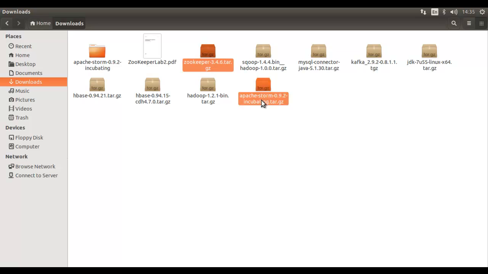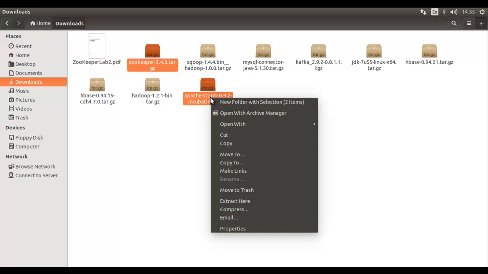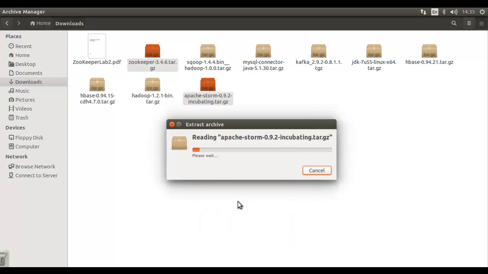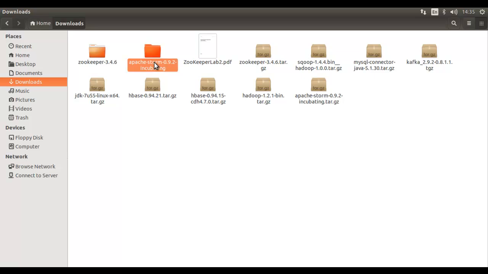And let us extract these two files here itself, Zookeeper and Apache Storm. I'm extracting here. Yes, we have got Zookeeper and Storm ready, and I am renaming them just to make things clear.